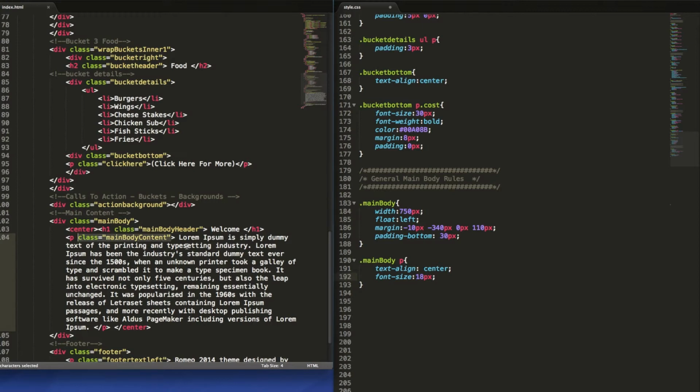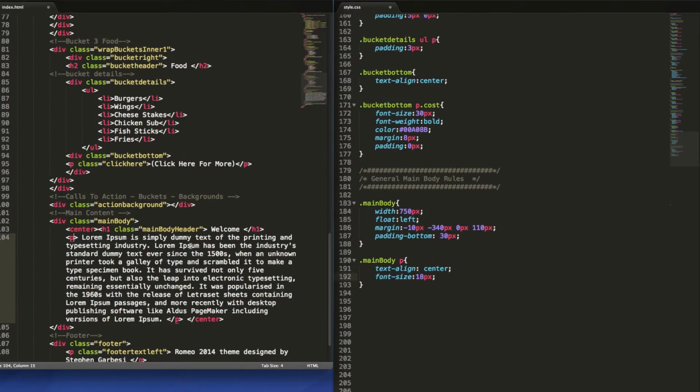Get rid of this actually. Yeah, we get rid of that. And I want to get rid of this as well. Take those away. Alright, anyways, back to this. Font size, 18 pixels. Color is going to be white or FFF or whatever. Color FFF. There you go.